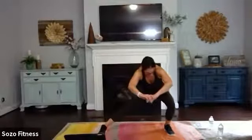Stay low. Woo! Don't stand up yet. Don't stand up yet. Come on, 10 more seconds. You got this. Push that booty back. Chest up. 3, 2, 1, shake it out.